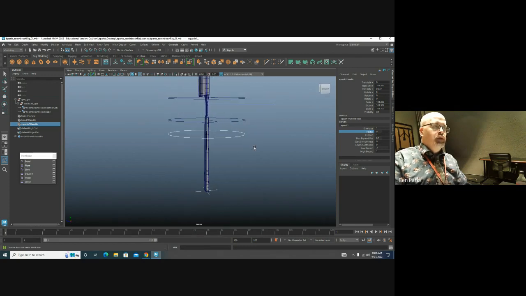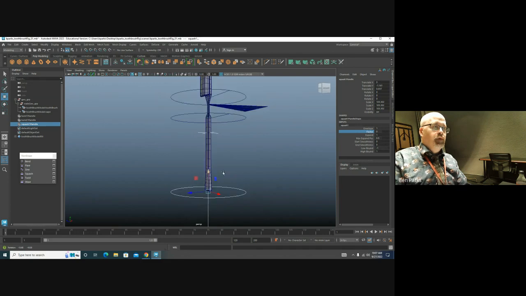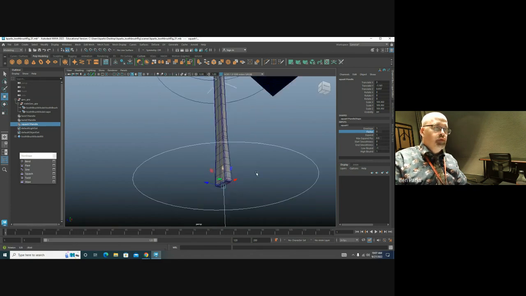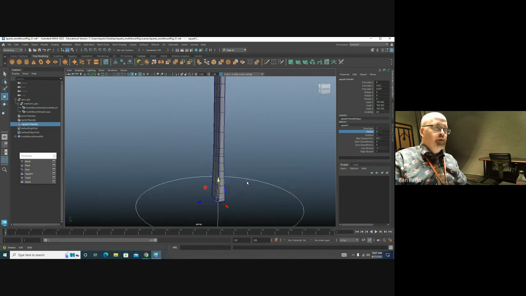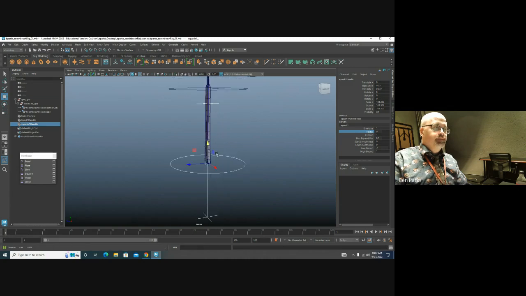So again, we're going to take this and we're going to move the center of this deformer down to the feet. And if we want to, we can do a grid snapping, or we can do a vertex snapping and move that straight to the bottom. Either one will be fine. But again, if I do the factor, it's still doing the low bound.